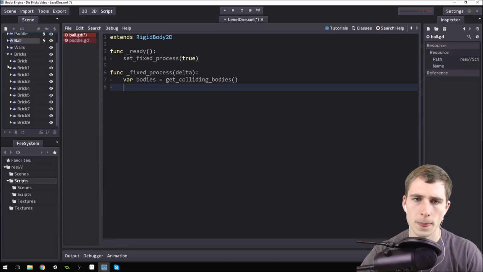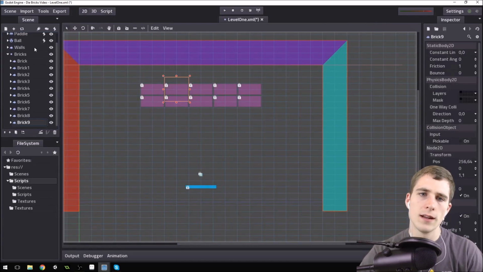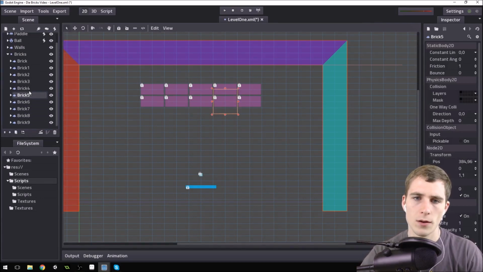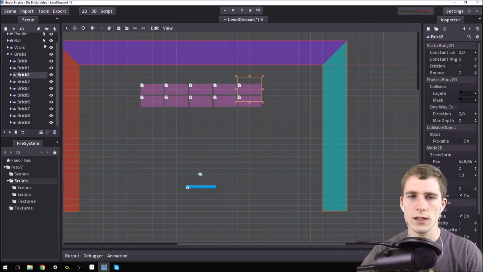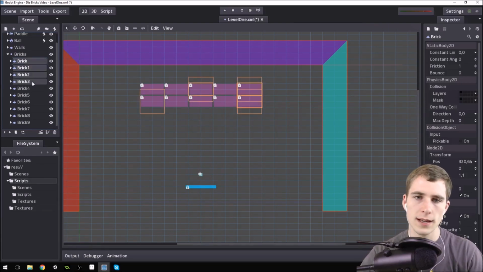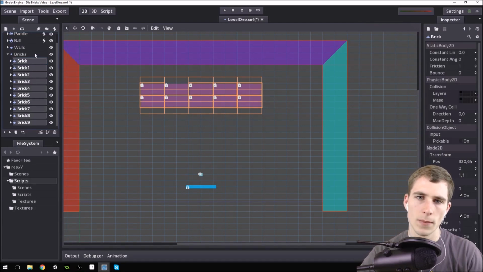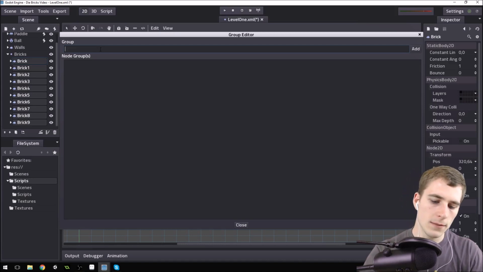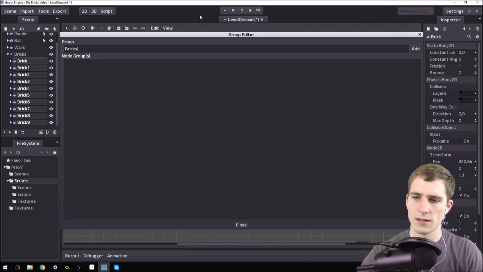a brick. Now one way to check to see what you're colliding with is to check it by its name, right? But all of these bricks have slightly different names. And so there's a really useful trick that you can do, which is to add them to a group. So if we select these bricks, I think we can do it to all of them at once. I hope so. And then click this little, there's two little circles right there. Click on that. This will add it to a group. We want to name this group bricks. Add.